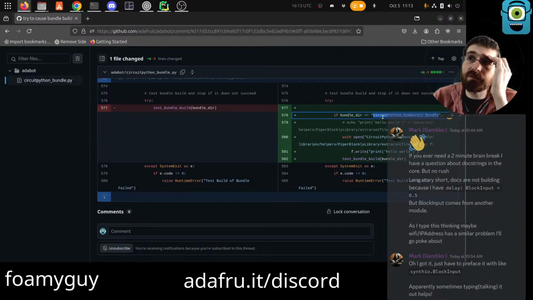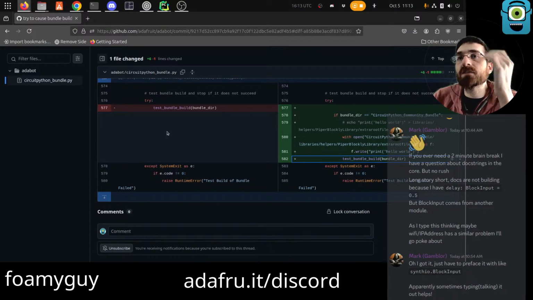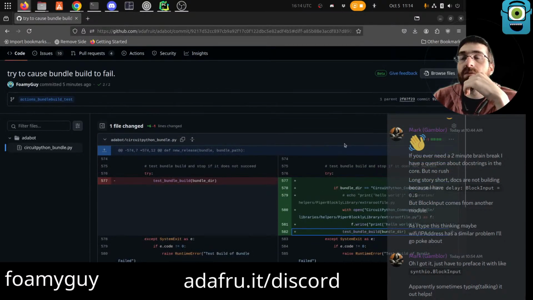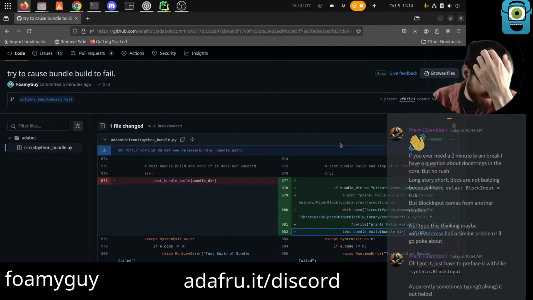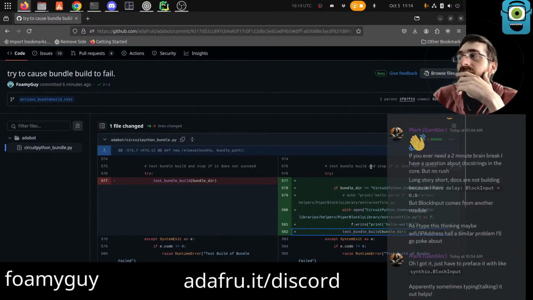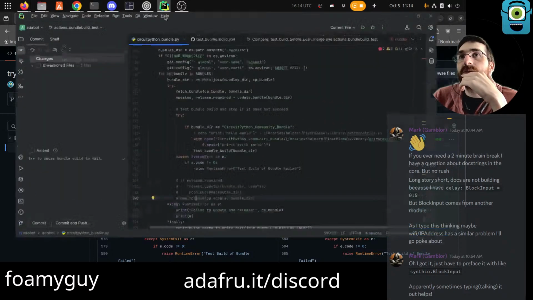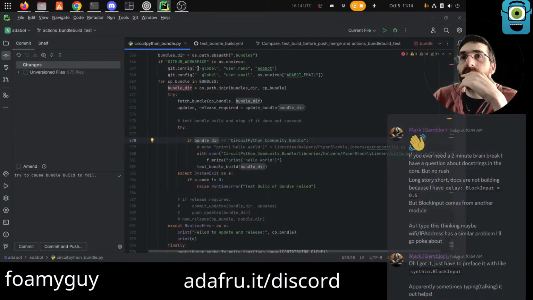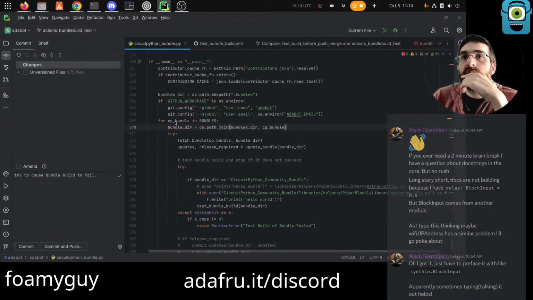Okay, this must be wrong. Because the test got moved inside the if, and the test is what prints all the output that I was looking for, which we never saw. So in this case, we just cloned the bundles, fetched them, and updated them, and that's it. Okay, so bundled there is probably wrong. Yeah, because it gets joined here. We could check this instead, actually.